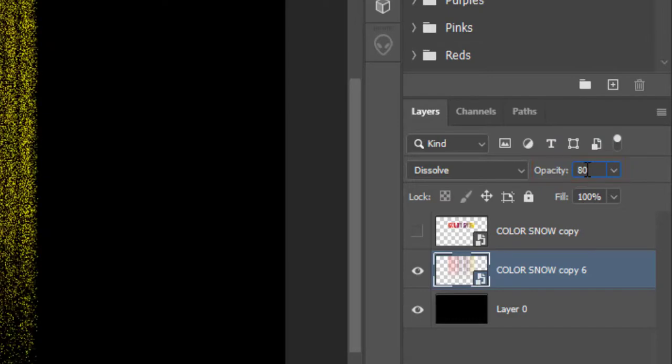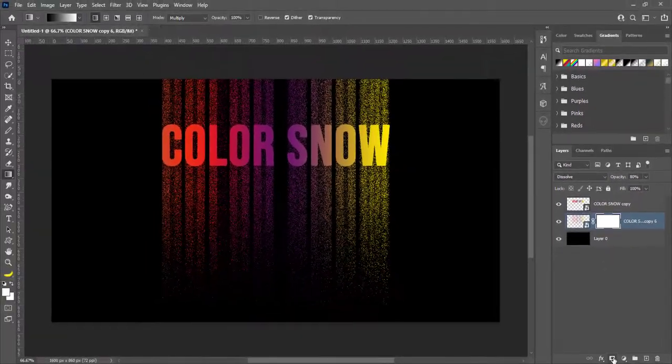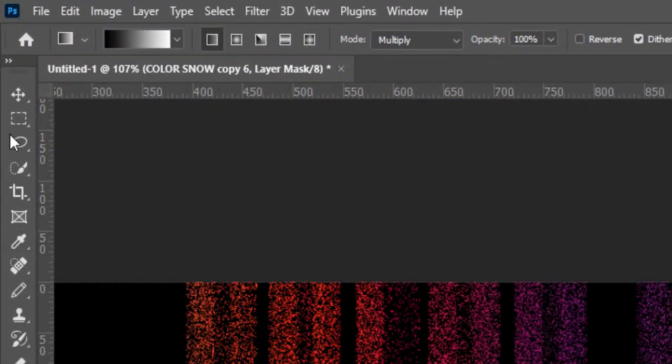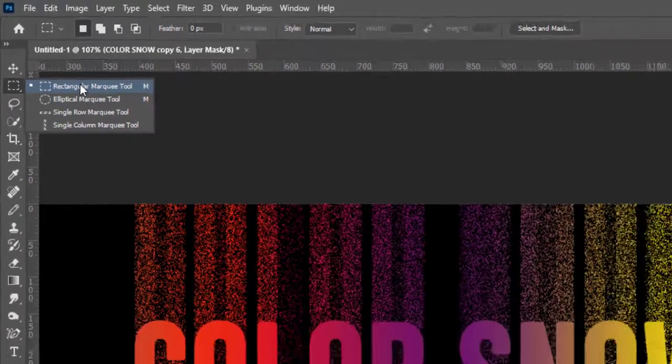Active above layer and make mask on below layer. Zoom in document and pick rectangular marquee tool. Make selection above the text.